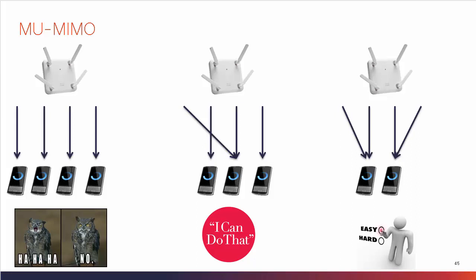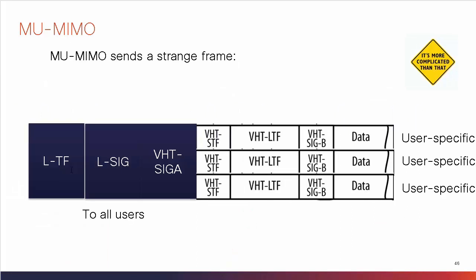That's piece of cake, because for each of them, you have 1 extra or even more extra streams that you can use to create this noise pattern cancellation that you need for the proper reception. The frame itself that is being sent to the MU-MIMO users, it'll be strange because it's going to contain a large section that is common to all users so that everybody can understand there is a frame coming. So you have this long trailing field that is going to be common for everybody. So that's everybody understanding that something is coming.